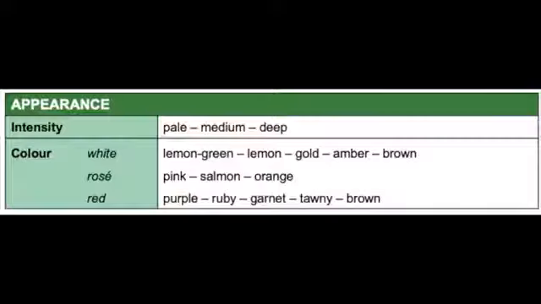Okay, so let's have a look at the appearance. You should find this deep. Cabernet Sauvignon has very high levels of anthocyanin, very high levels of pigmentation in its skins, so it will always be quite deep in colour. You should also find, because this wine has been aged for some time, if you have an aged example of course, it is going to have a garnet hue. So deep garnet is the appearance that we're looking for in this particular wine.